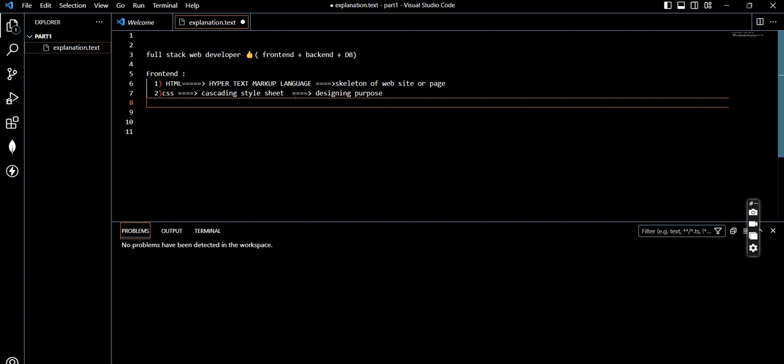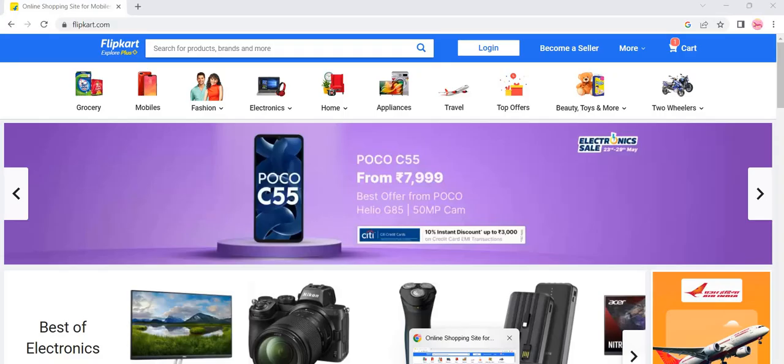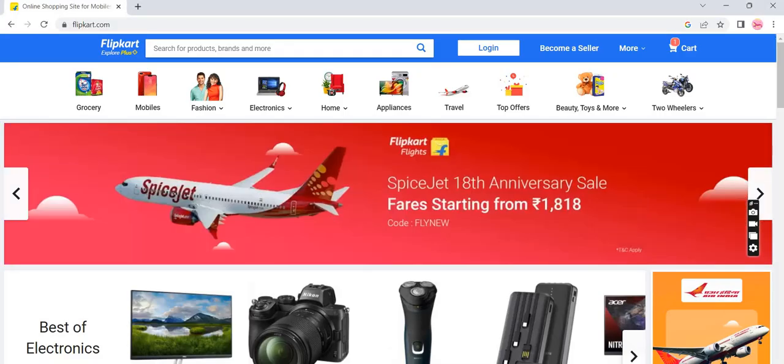In that, we are also learning one more thing, that is called Bootstrap. Bootstrap is nothing but a framework. Okay, why are we using Bootstrap? With the help of Bootstrap also we are designing the website. We already have CSS now. Yes or no? With the help of CSS we are designing, we are making it look more beautiful.